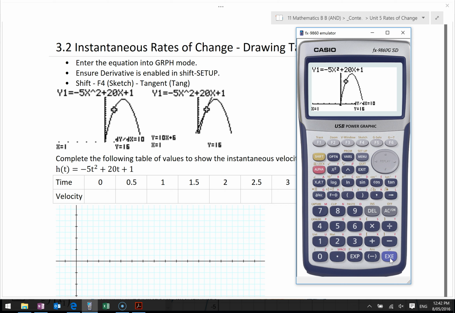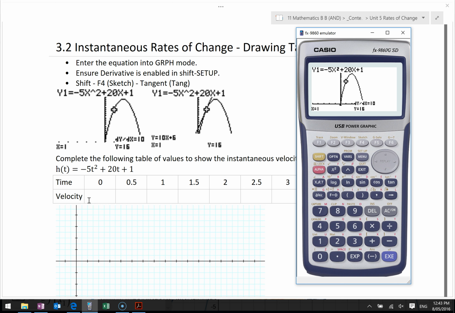Okay, just type the number 1 in your calculator and press exe. Okay, and it'll draw the slope of the tangent. So here is the equation of the tangent line. Okay, and here's the point that we're at. All right, so if you just want to know what the slope is, when you sketch the tangent and type in the value, just press the exe once, and you can see here dy dx equals 10. Okay, that's telling us what the slope is at that point.